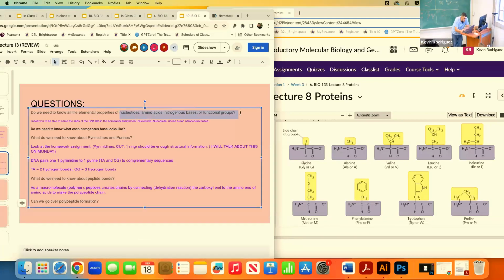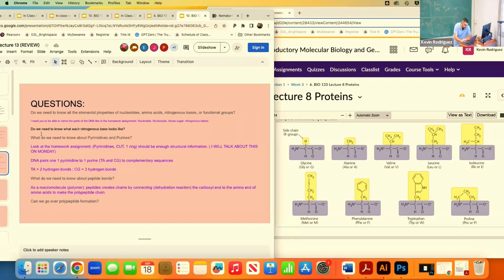All right, so for this part up here, I think I answered it pretty well, right? I feel like you should be comfortable with the nucleotides, with the amino acids. You don't have to memorize the bases themselves, like each position of the chemical, but how they're arranged. And for the amino acids, it's more about, can you pick out the functional groups to figure out what that amino acid is? Then we have to know about pyrimidines and purines. Yeah, you should know your pyrimidines and purines. Tell them apart just by the ring number and which bases fall under it.